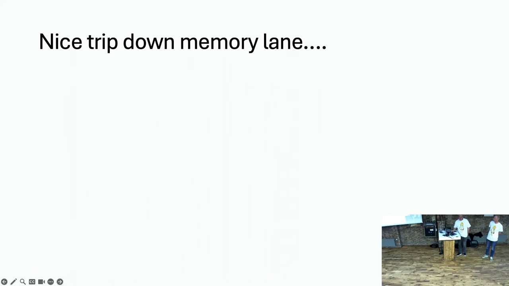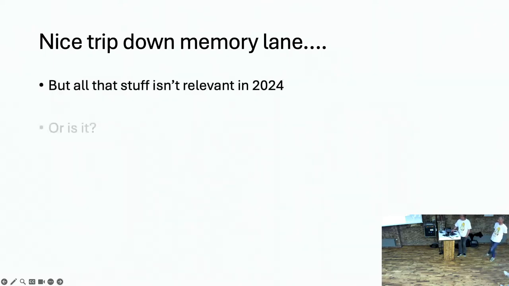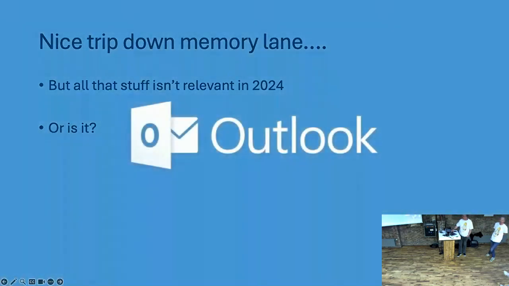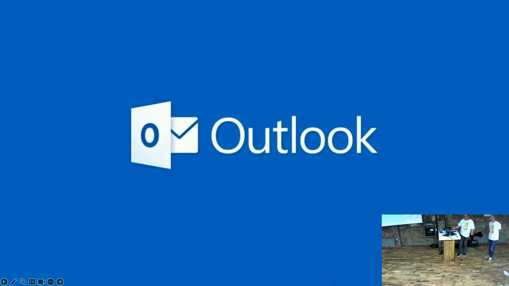Well, it was, of course, a nice trip down memory lane. What are you laughing about? Well, all this talk about tables for layout and HTML attributes for styling, images for corner effects, you think these are all relics from the past, until one day your boss asks you to code this flashy HTML email, and suddenly you're coding like it's 1999, because all that stuff only works with emails, and you can't use CSS for your emails, so you're up to this then.